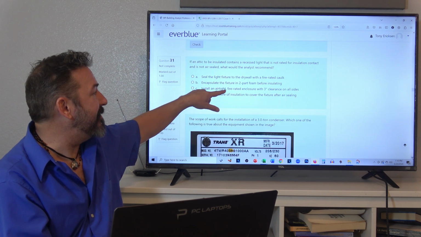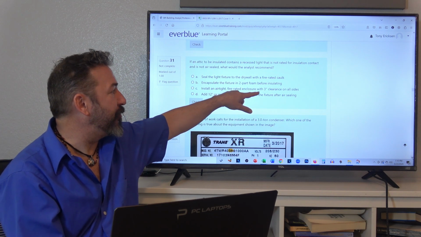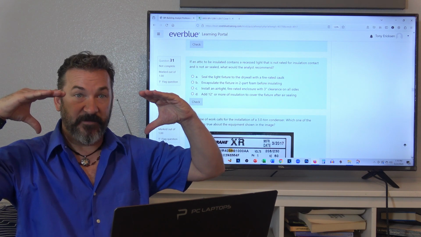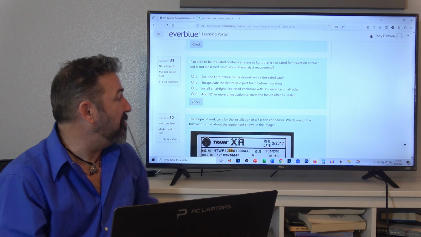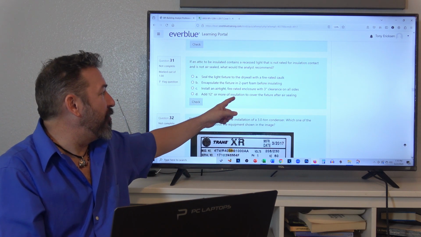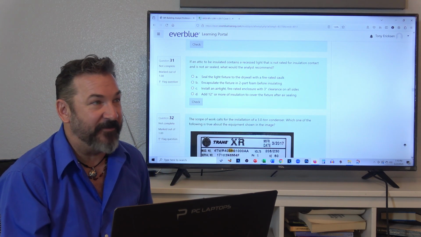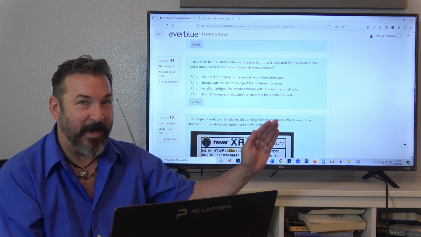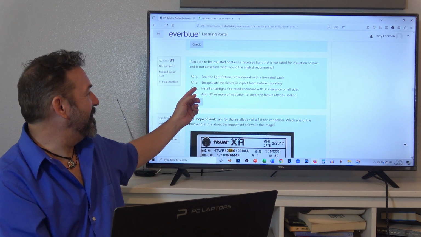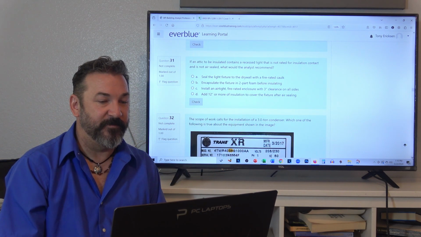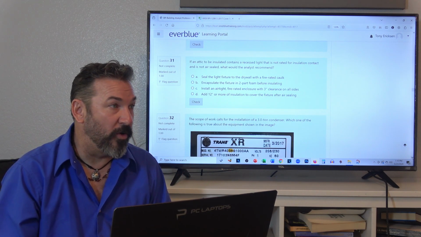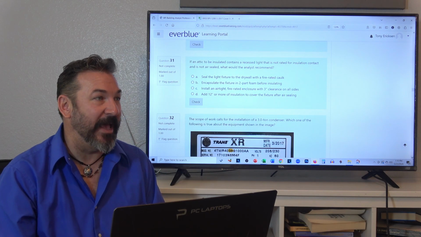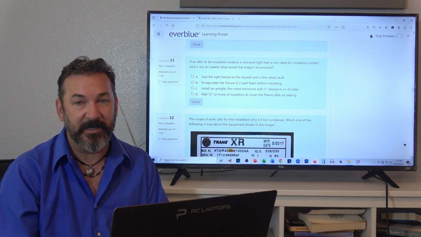Install an airtight, fire-rated enclosure with 3 inch clearances on all sides. So you're extending the air barrier out to give it clearance from combustibles. That's okay, yeah. Add 12 inches or more of insulation and cover the fixture after air sealing. Made worse. Out of sight, out of mind. No. Airtight, fire-rated enclosure. Or, it's not listed here, retrofit it to an LED fixture. That's an airtight LED fixture, and you're done.